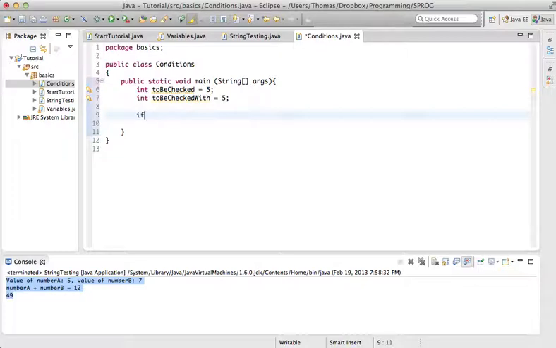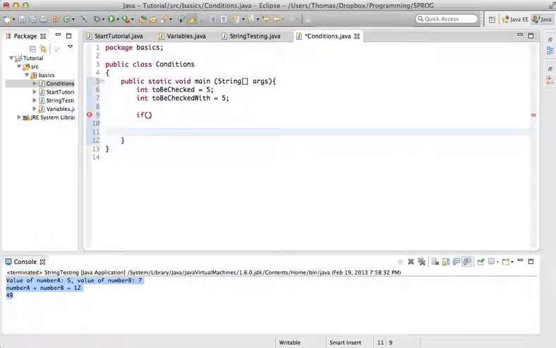So the way we do that is by asking our program if two numbers are in a certain relation to each other. Basically, we compare two numbers.